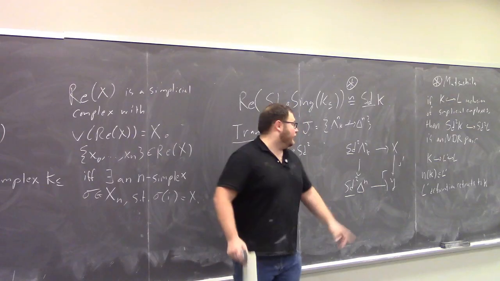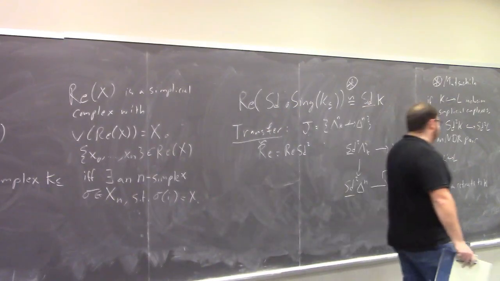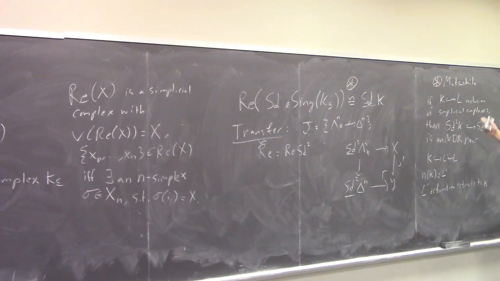And this is also what Thomason does. This is almost exactly the same thing as in Thomason's paper, except it's much more complicated because he has to say it in a different way, and you also have to be careful about how the subcategories sit inside of each other. So you don't really see it as clearly until you get to simplicial complexes, where it's just an NDR pair. For categories, it's an NDR pair plus a couple of other conditions, okay?